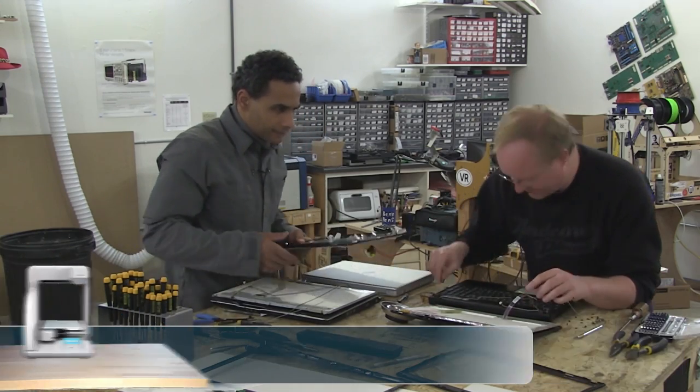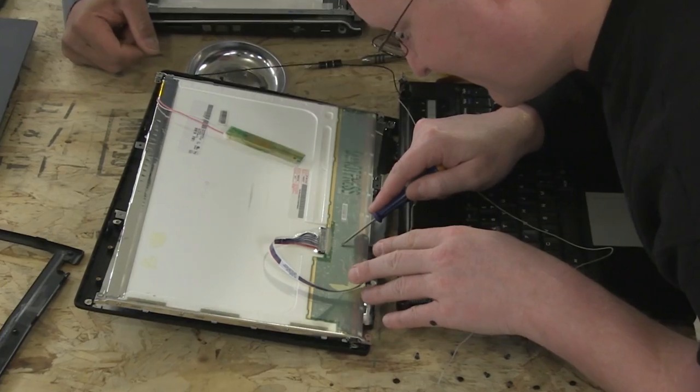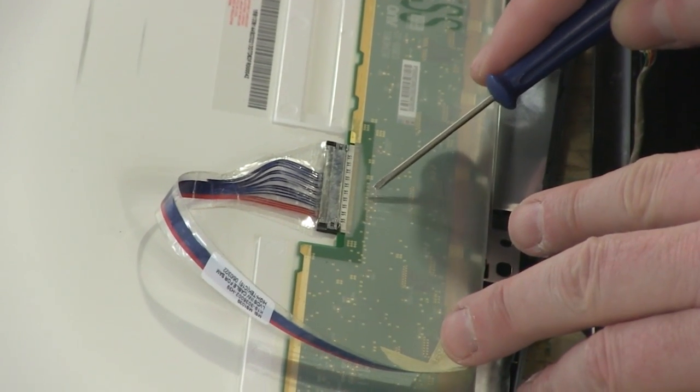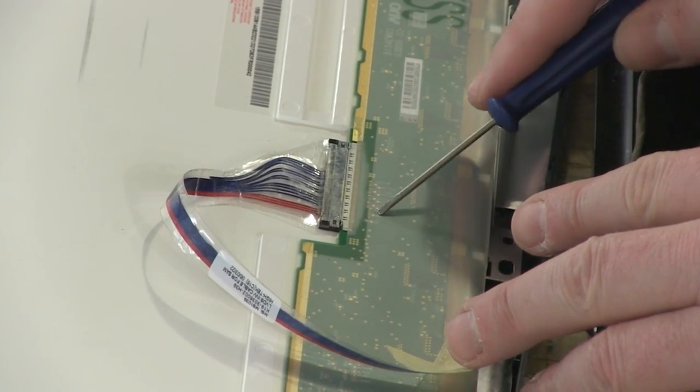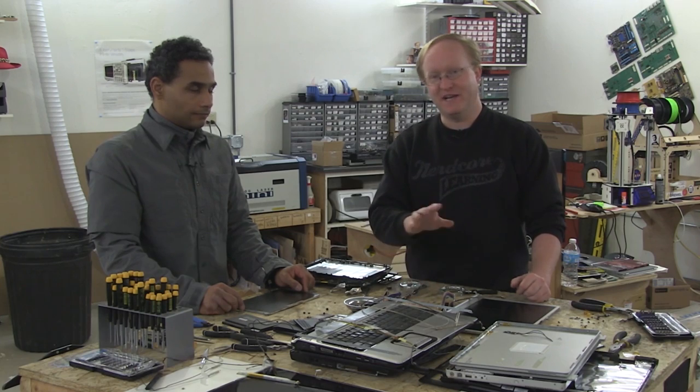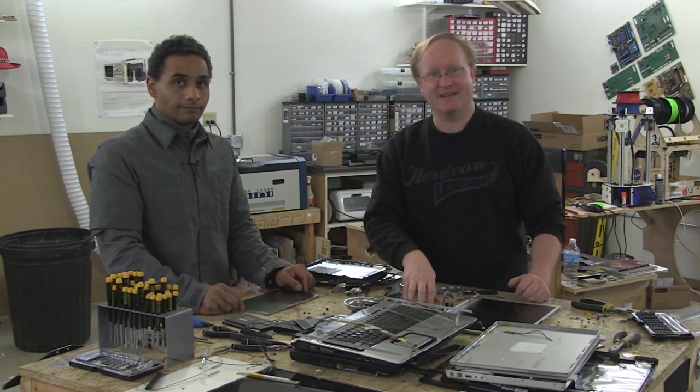Oh, look at that. Hey, look at this one, Felix. This one's really nicely labeled, look at that. See? It's got four differential pairs. We could hook this up to a FPGA without too much difficulty. It's even got labeled test points, look at that. That is nice. We've taken apart the screens, let's see what we've got.